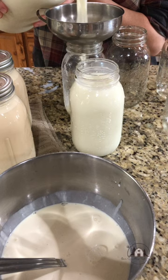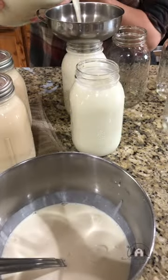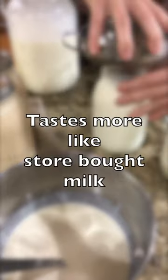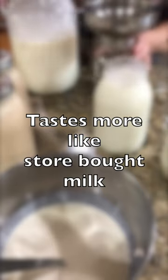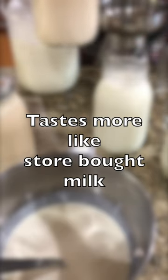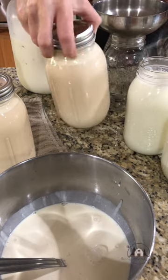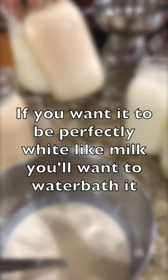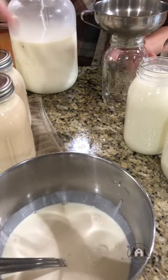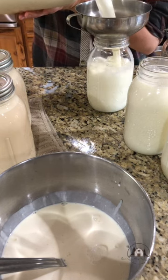My canner will hold seven quarts. The milk comes out tasting more like what you would buy at the store — like evaporated milk, but it's not as thick. You can see here this is milk that I just took out of the canner from yesterday. Looks like I left a little bit of the cream on here, but yeah, it kind of has that same look but it's not as thick as evaporated milk. It works perfectly — you can't tell any difference in your cooking or anything like that.